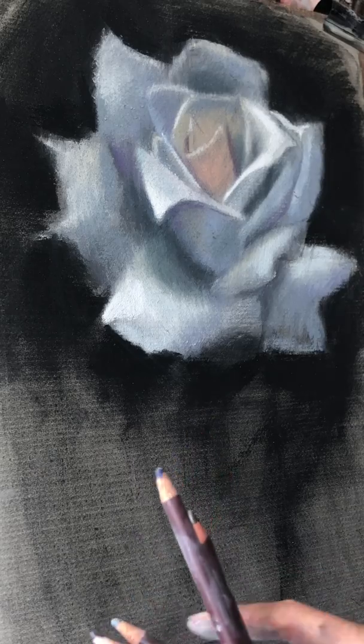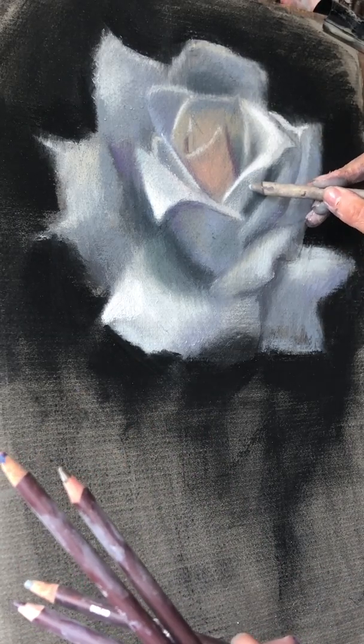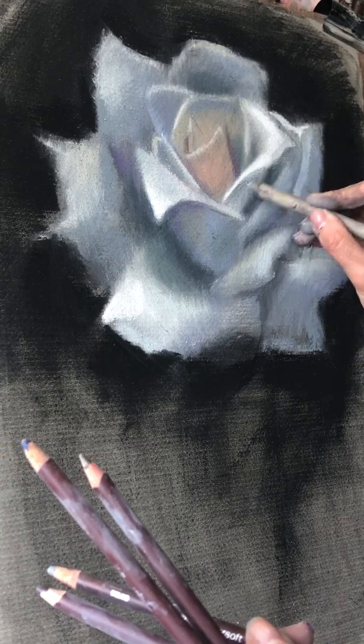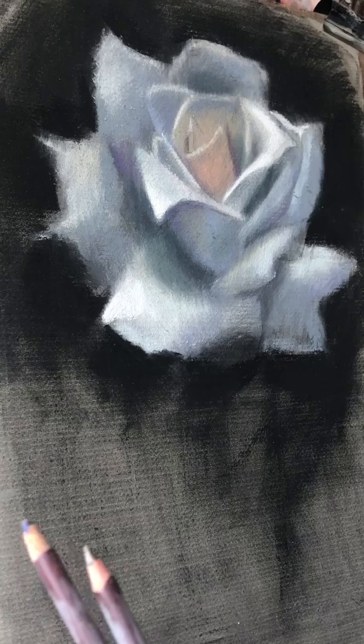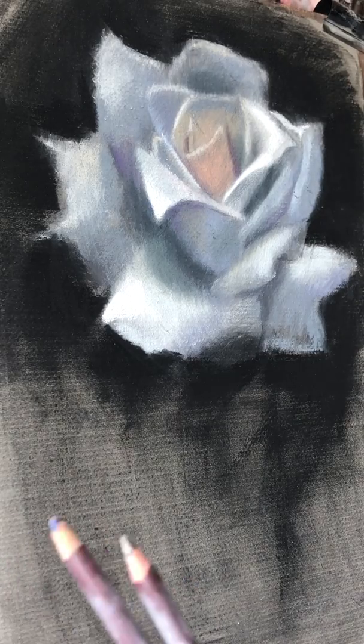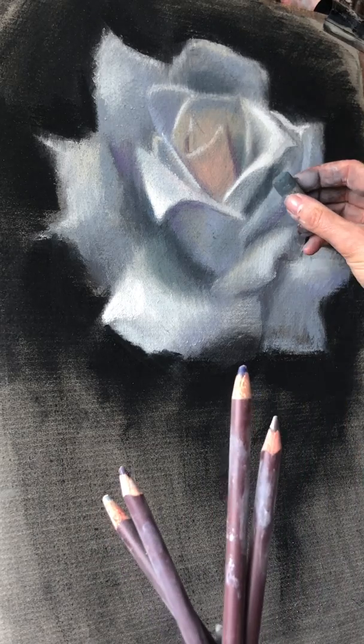You can put pastel on top of the coloured pencils. It's just harder, depending on the amount you put. And you can also blend them with a blending stick. But it's a rule of thumb to put them over pastel. It'll work better. Far easier for you as well to fix things if you need to.